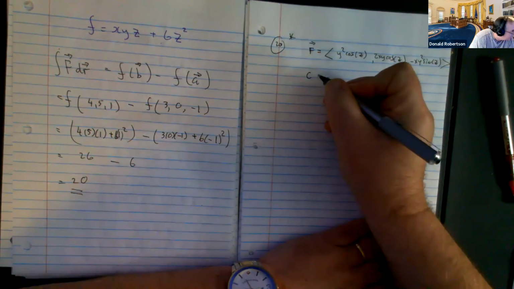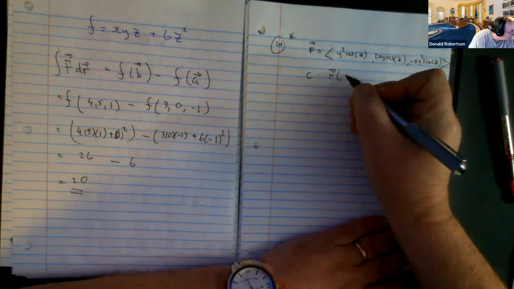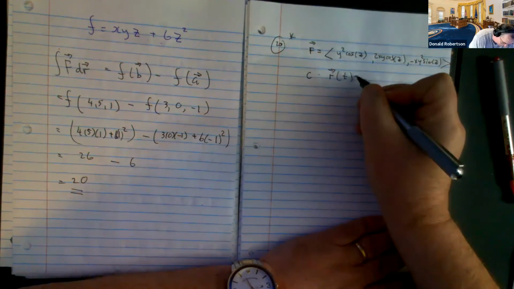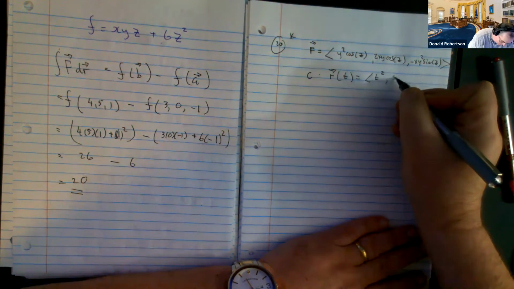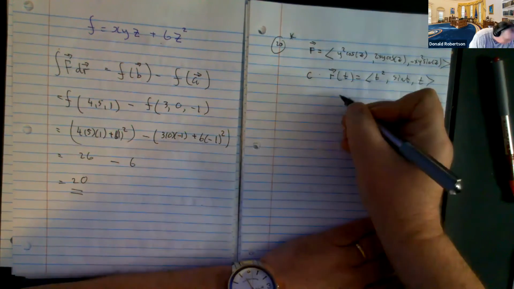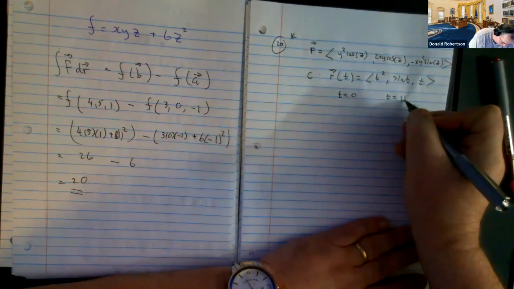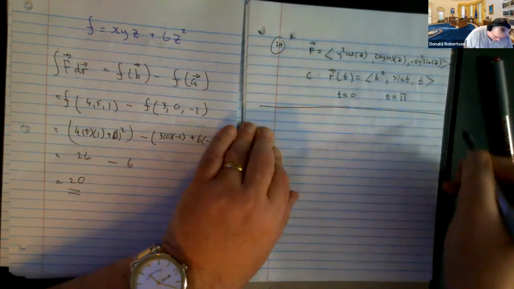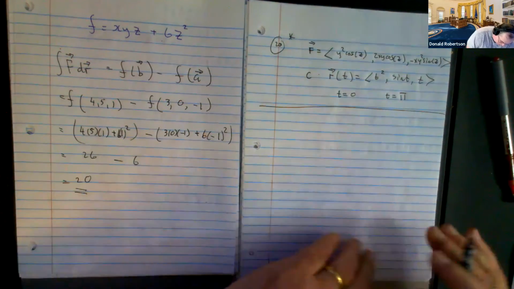The curve that we're going to be traveling through this thing, the space curve, is described as t squared, sine t, and the journey starts at 0 and finishes at pi. So that's the information. We're going to be asked to find the line integral like all the other ones.